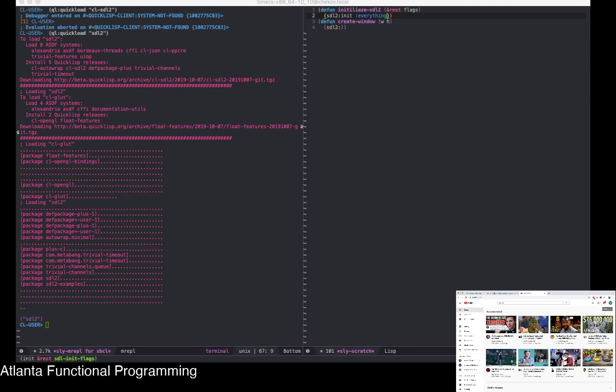So your initialize function should basically just call SDL2 init and then your create window function. Oh, got it. Okay, give me a second here. Take your time.